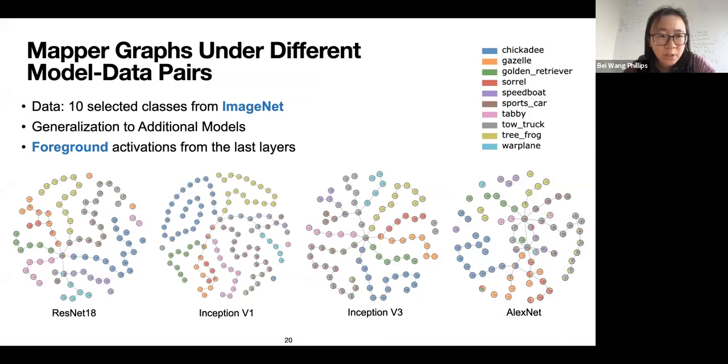Yeah. So, good question. If you look at the ResNet 18 and the L2 norm, there's a chain of very mixed nodes. If you go along that chain, it's actually in decreasing L2 norm. Our code can color those mapper graphs by L2 norm. So when you see all this branching, at the very tip of each branch, those are the highest L2 norm. As you move towards the branching point, the L2 norm decreases. Oh, so towards the outer edge of the circle, that's the most confident. It has the highest L2 norm, meaning that the neural network is reacting to this image most strongly.